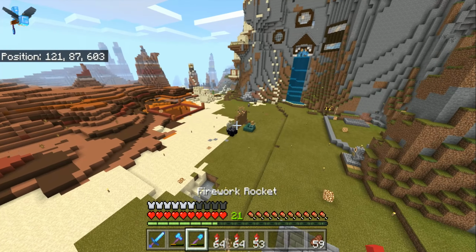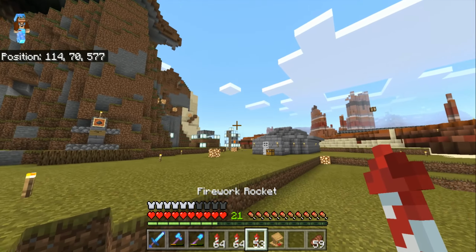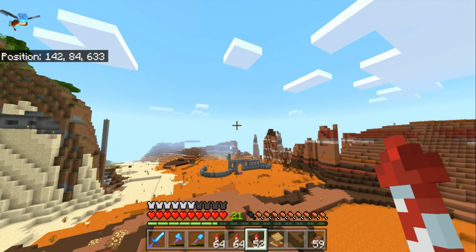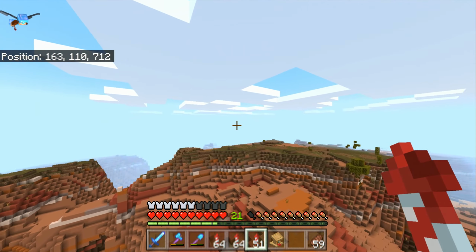Ooh, I wonder if the villagers are trying to connect to that lectern. Possibility. Right, we'll get rid of that. Come on. Move. Come on. There we go. Okay, so yeah, no. I believe it hasn't broken the pig farm whatsoever.